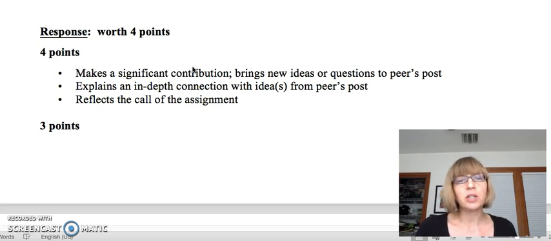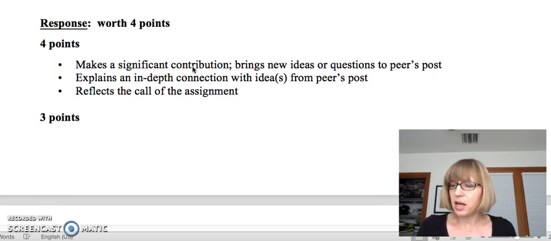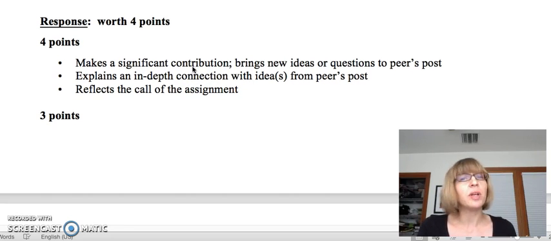I'd like you to consider that when you make these responses to your peers, that this is almost as important as your original response. So take some time to peruse the discussion board and see which peer response actually inspires some reflection from you. And make sure you allow time for that as well.